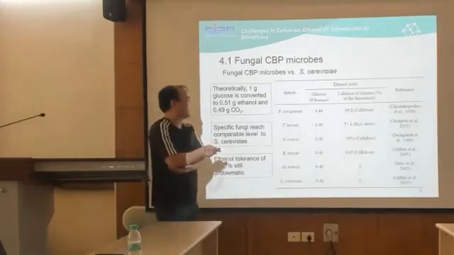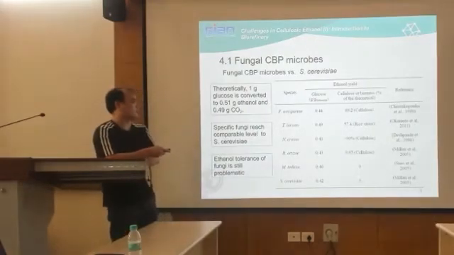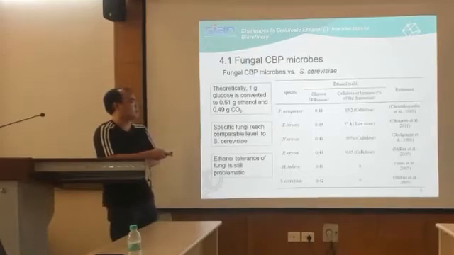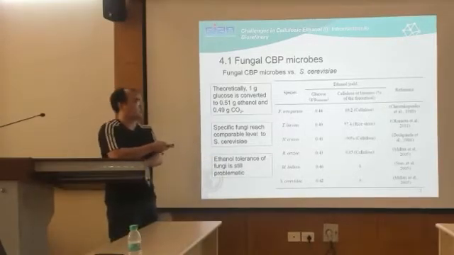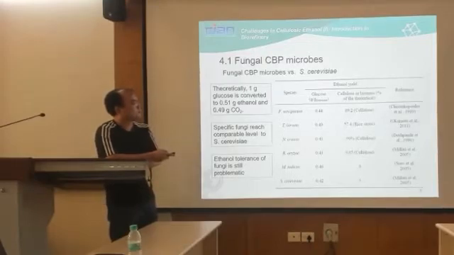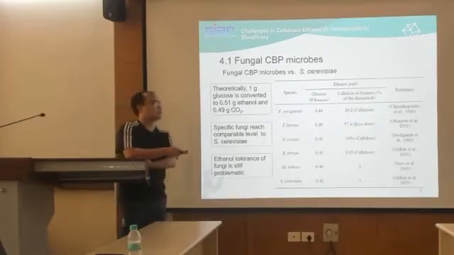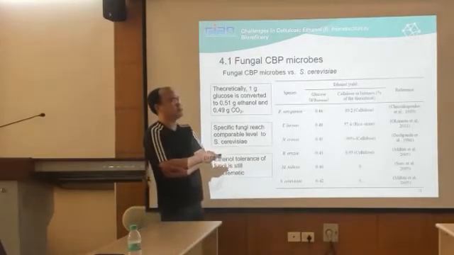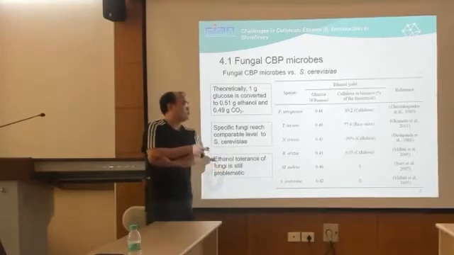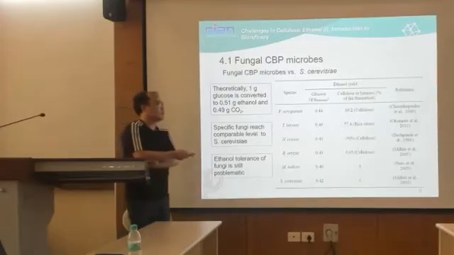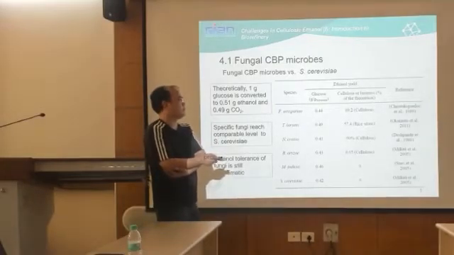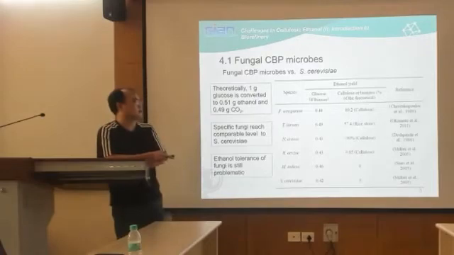This mushroom has the best conversion rate, 0.49, almost totally converted. Cellulose and glucose are almost totally converted, relative to the theoretical value for cellulose biomass. They also use wheat straw to convert cellulose to ethanol and get a very high yield, about 57.4%. The best one I would report is this one. This one is Neurospora crassa. It uses pure cellulose and converts over 90% of the cellulose to ethanol.